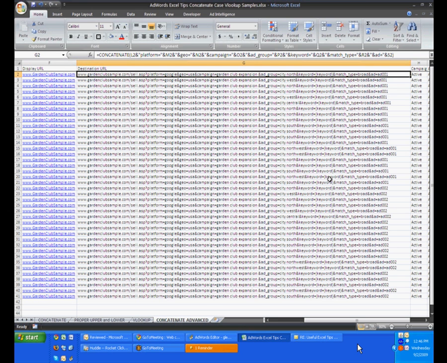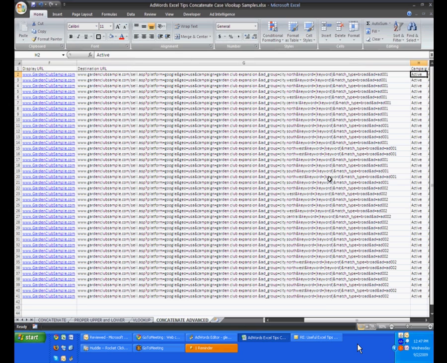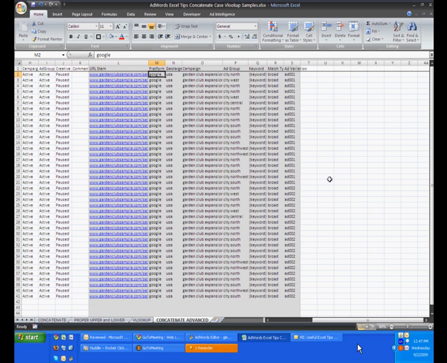Okay. This is our end result, where we want it to say gardenclubsample.com/sell.asp, then a question mark that means everything after it is going to be data, and then you have a bunch of fields connected with ampersands. And what I've done is I've used the concatenate function to put this all together, and it's pulling it all from these gray fields, which are very easy for me to fill out, and it's all then done automatically.